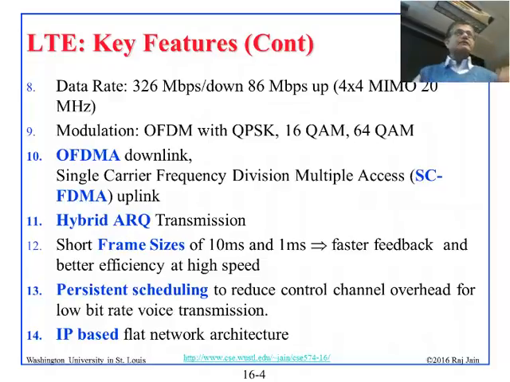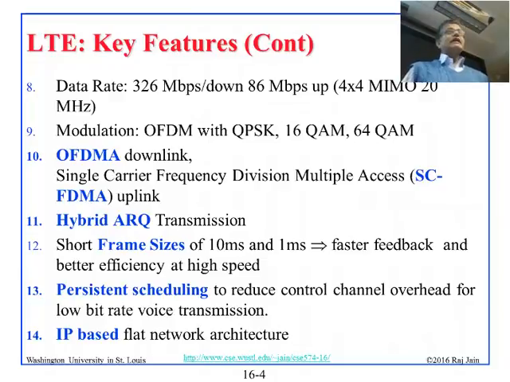Hybrid ARQ. That's the term we didn't define last time. ARQ is automatic repeat request, right? That is another word for retransmission. Automatic repeat request is the telephony word for timeout and retransmission in the IP world. In the IP world, when we have a TCP and it times out, you retransmit it. That is called ARQ here, but this is hybrid ARQ because generally the retransmission is done at the MAC layer. Here it is hybrid, MAC and PHY combined. I have a slide on that as well: how do you do retransmission at the MAC and PHY combined?